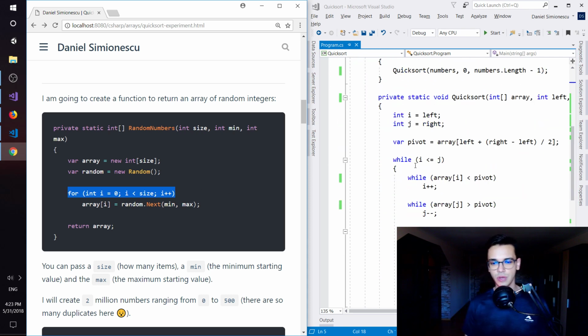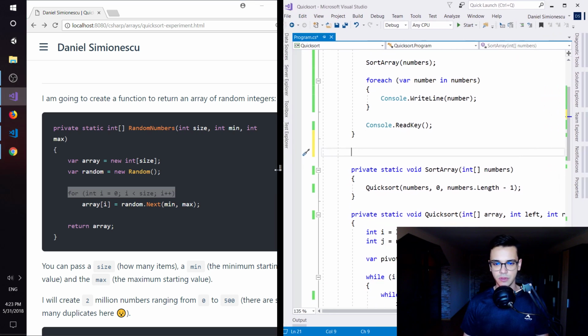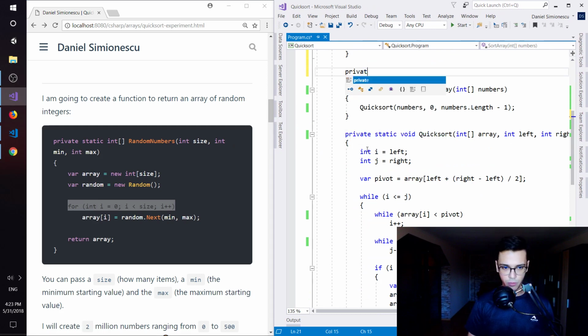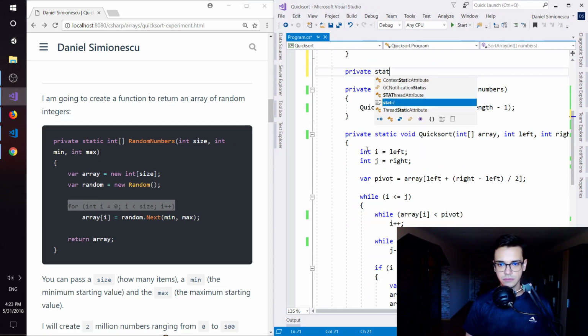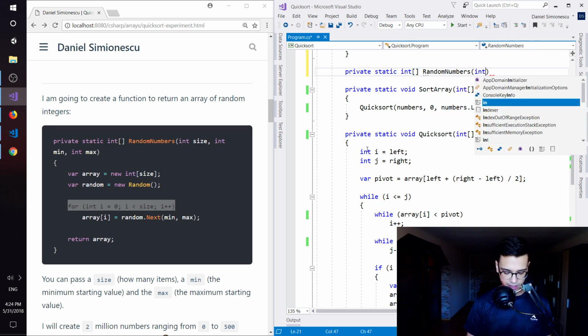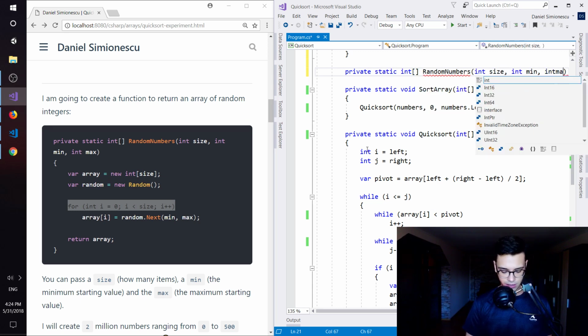So I'm going to create this after the main method, and I'm going to pull this to the left a little bit so that I have enough space. So let's begin. So private static int square brackets random numbers, and then I'm going to pass, as I said, int size, int min, and int max.